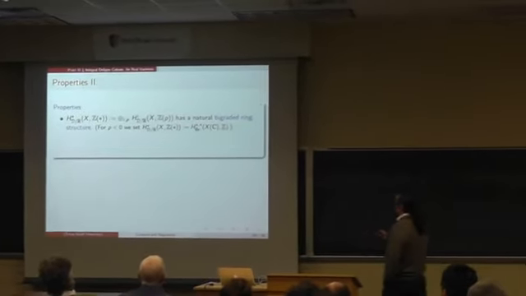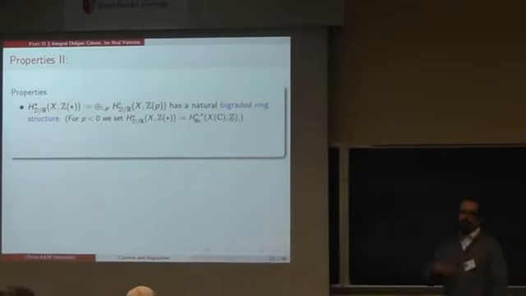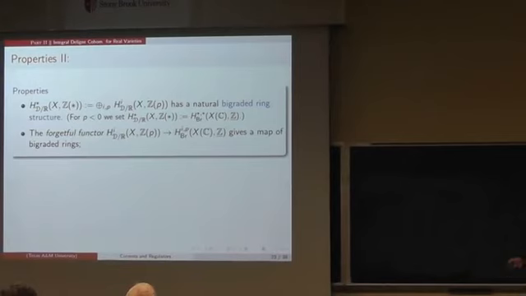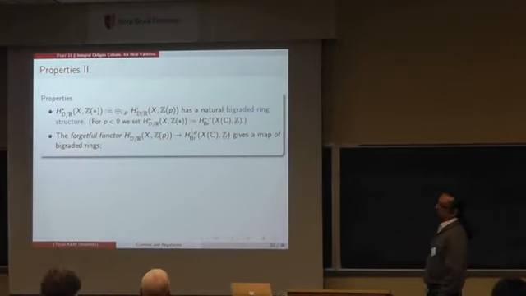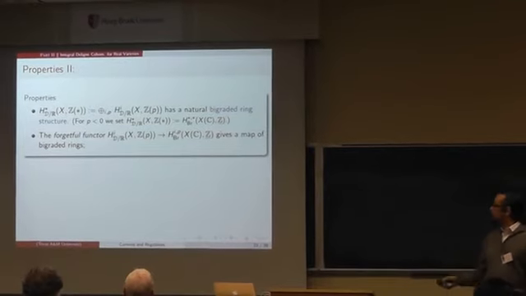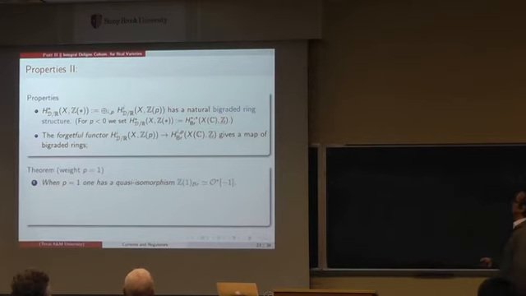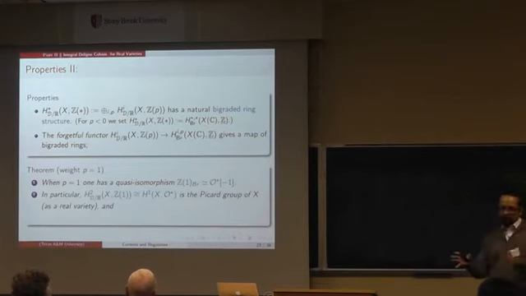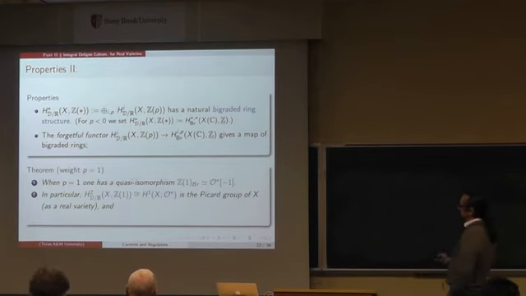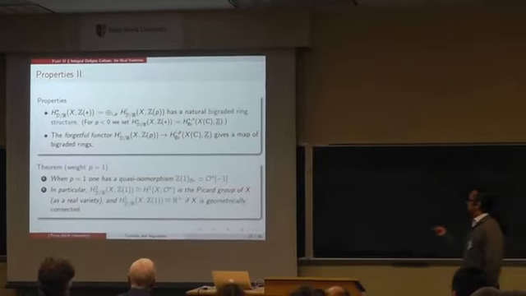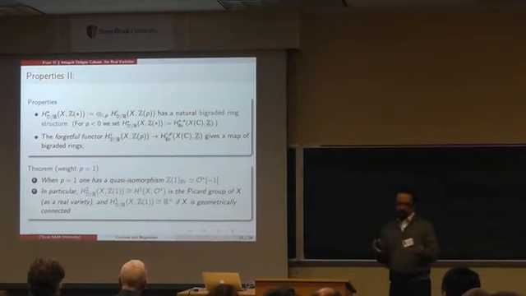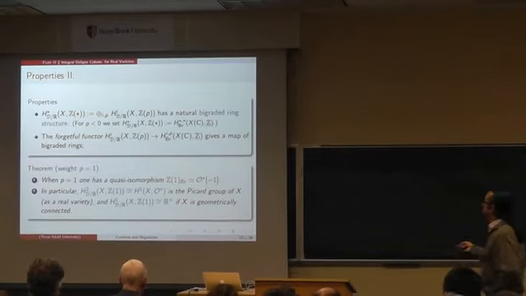Among the particular properties, you need to define this in slightly modified form, but it has a natural bigraded ring structure, and the forgetful functor is a map of bigraded rings. Forgetful means there is a natural map coming from the cone, from the Deligne cohomology to the usual equivariant cohomology, which over the complex numbers is just singular cohomology. When p is equal to 1, this complex Z(1) is just O star shifted by -1. So in particular, H^2(Z(1)) is the Picard group of this real variety. And H^1(Z(1)), if you have a geometrically connected variety, is just R star. I'm taking them as proper varieties.